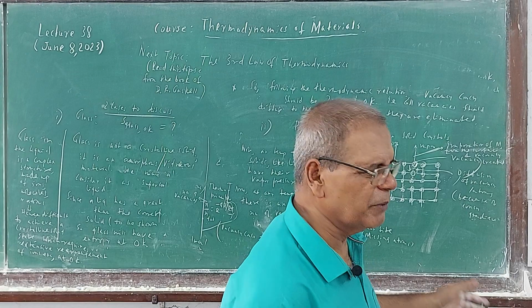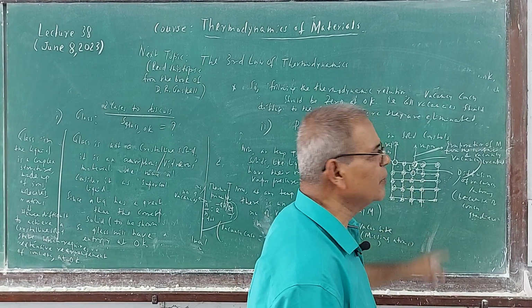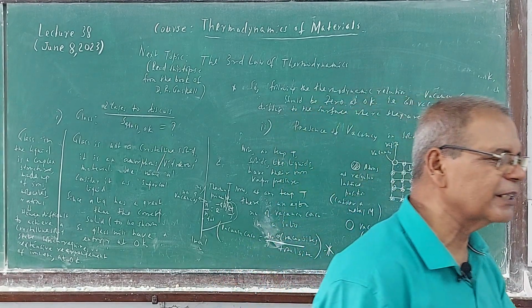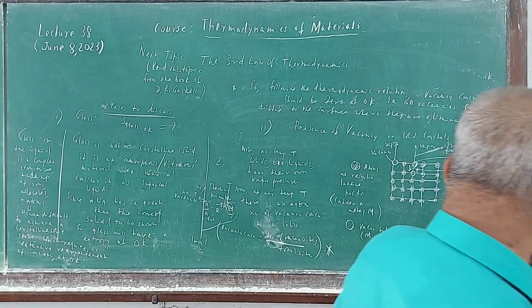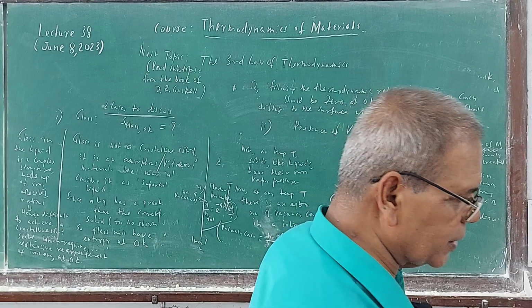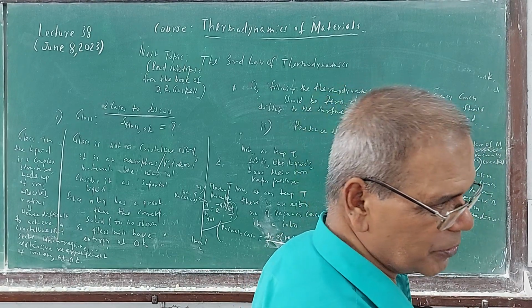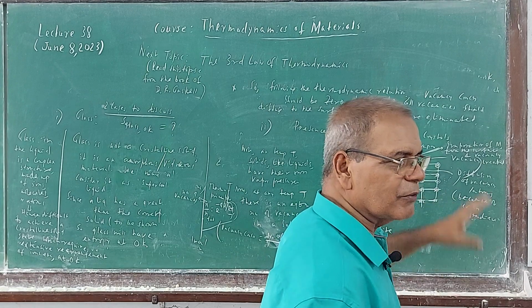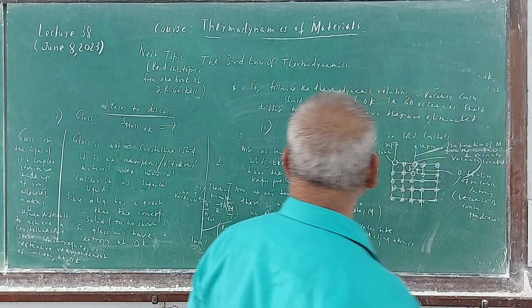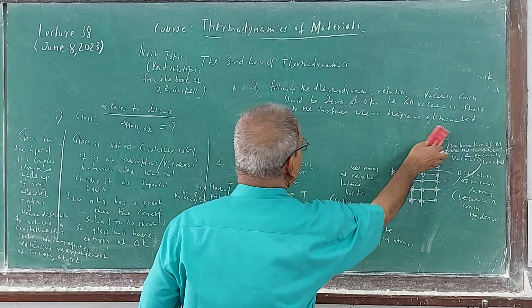So number of possible configurations are there. So entropy will be created. Otherwise entropy would be 0. This I will discuss, what is called configuration entropy change. This is one configuration, another configuration, still another. So what is this? They are eliminated.